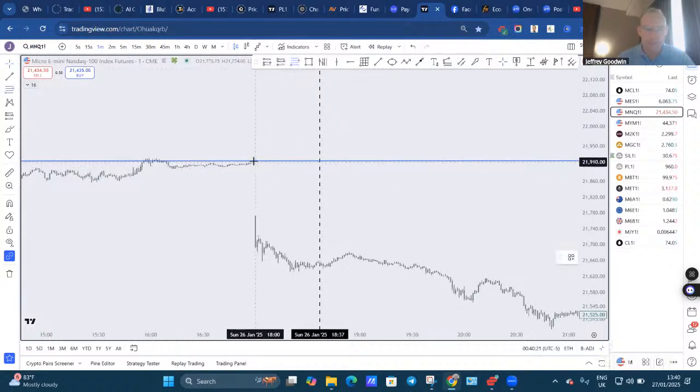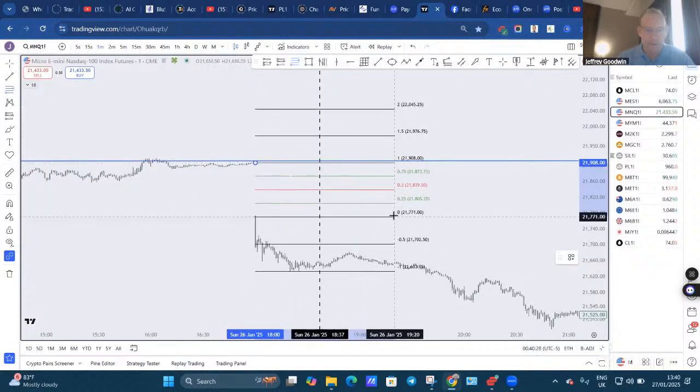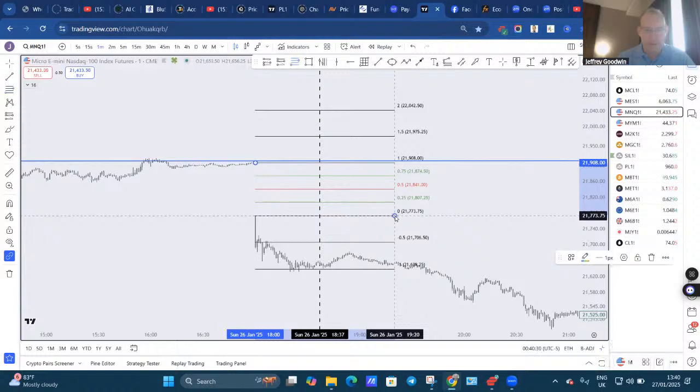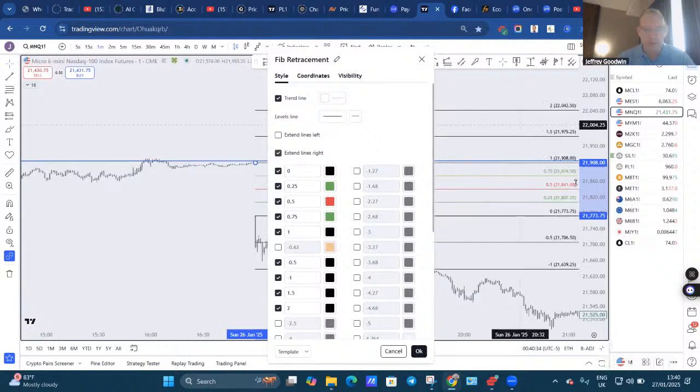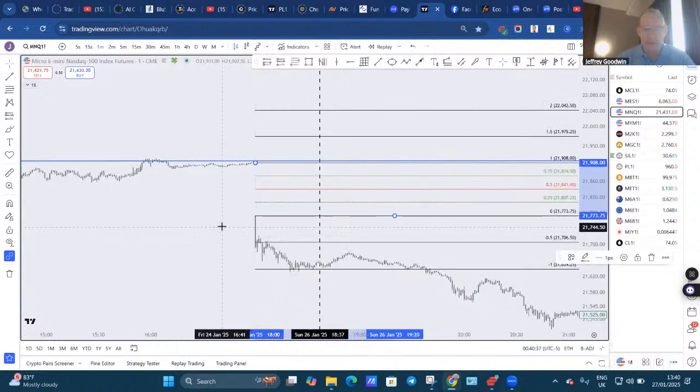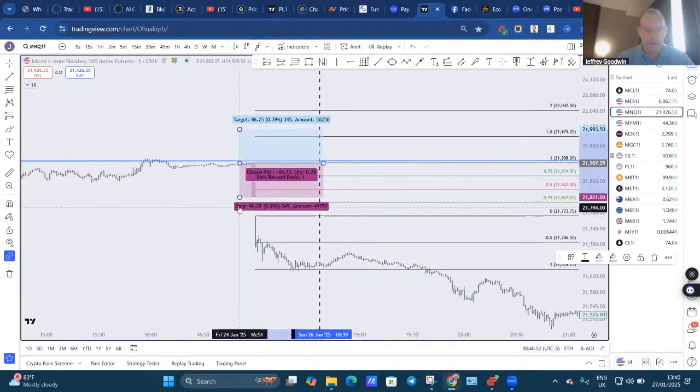So I'm just going to measure from there and mark that down to there. And that's it there. I'm just going to extend that right, ladies and gentlemen. Extend things right. Boom. Done. So that's the gap. I'm now going to measure something else. I measure that from there to there.